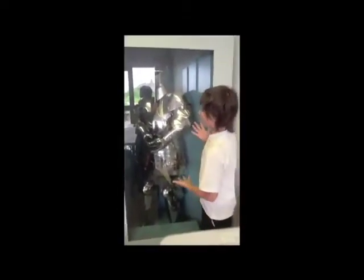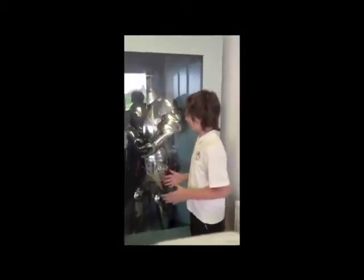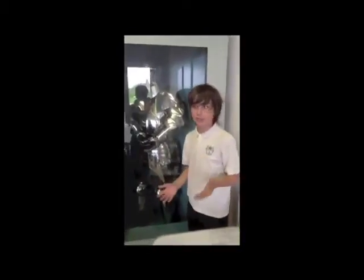We think Sandal Castle is important because of this armour. Now it says that this kind of armour would be really expensive for a full shiny outfit like this, and obviously that meant someone in the castle had wealth, so that would have made the castle important, or else why would someone wealthy be there?